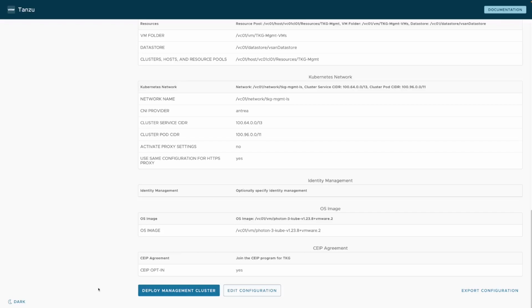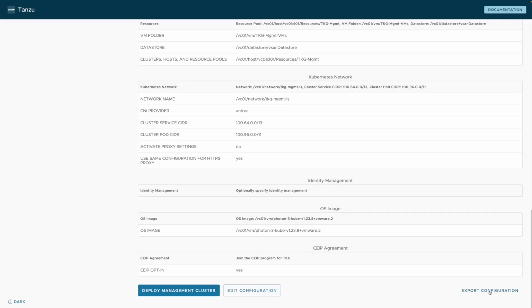But in TKG 1.6, there is one configuration parameter related to the NSX ALB, which is required for deployment but is not available in the user interface. And so that configuration parameter is not actually populated when we try to deploy the management cluster. So in this case, I am going to export our configuration, and I'm going to add that configuration parameter manually.